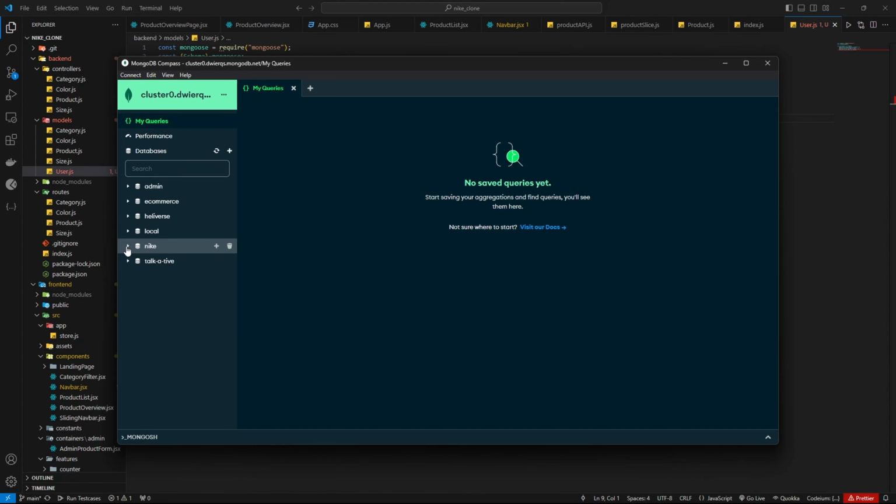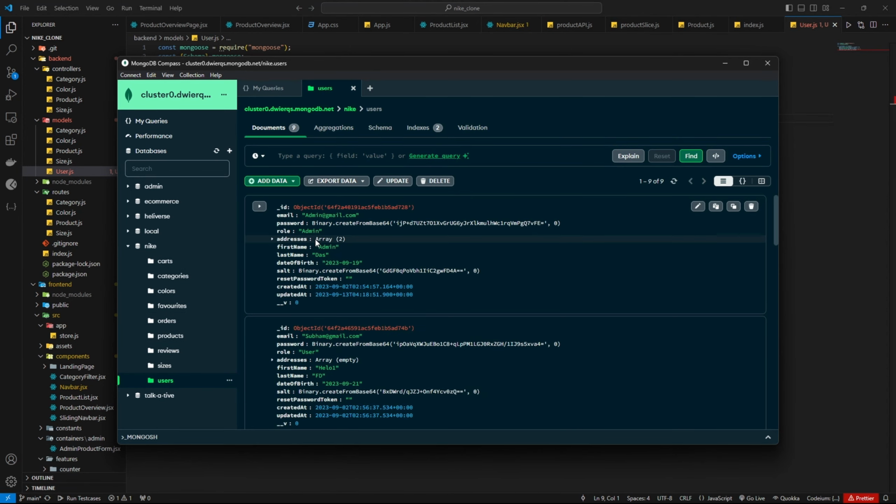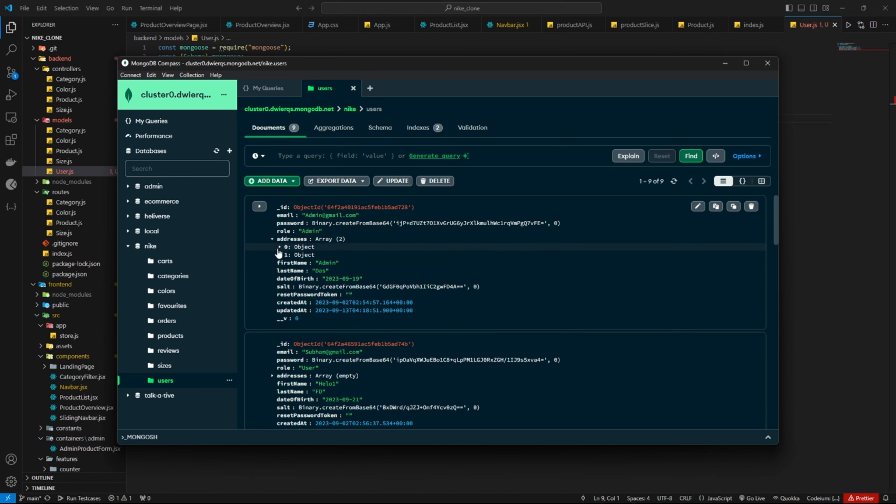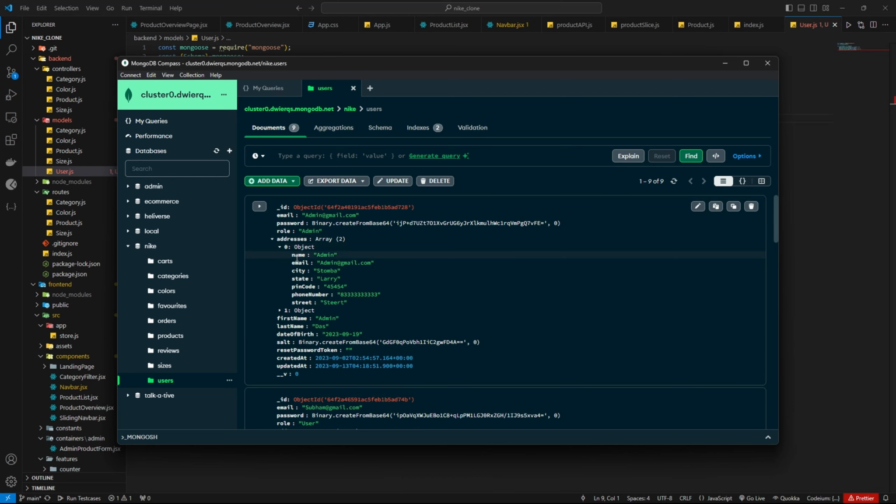Here in the Nike database, you can see in the users, we have a password which is in a binary format, a stream of data which is unreadable, and along with that we have addresses. Inside the addresses, we will be storing name, email ID, city, state, pin code, phone number, etc. So it will be a type of object.